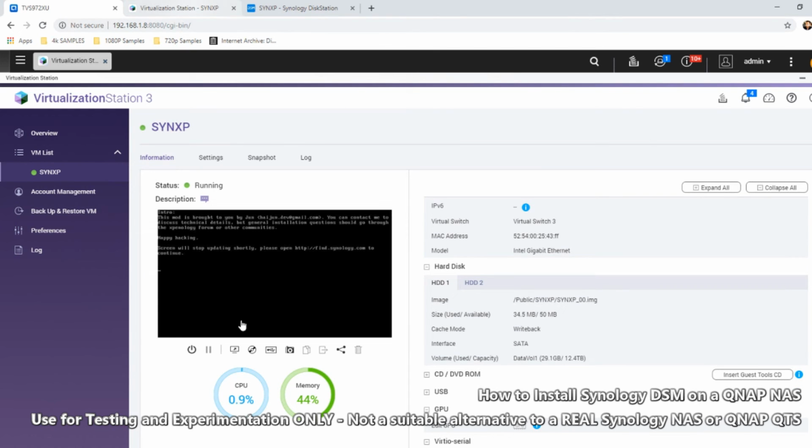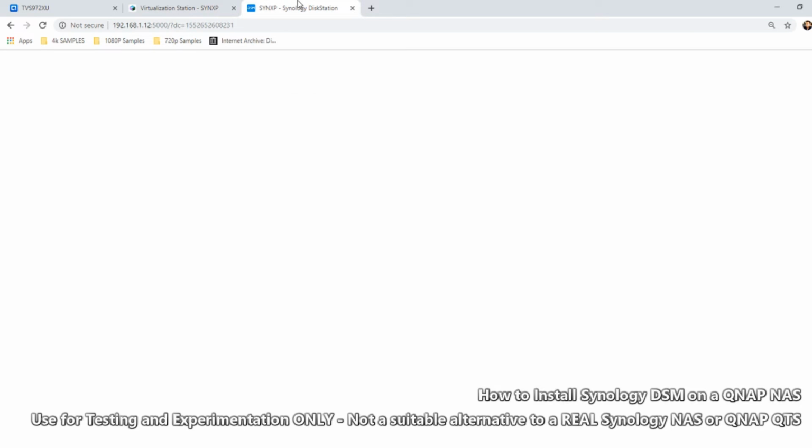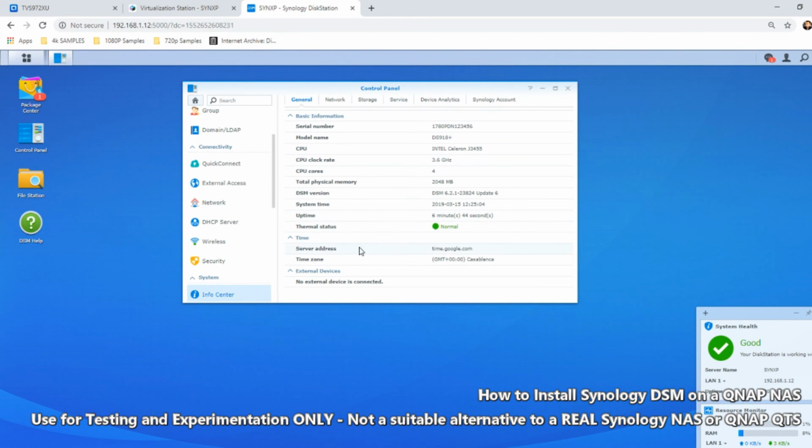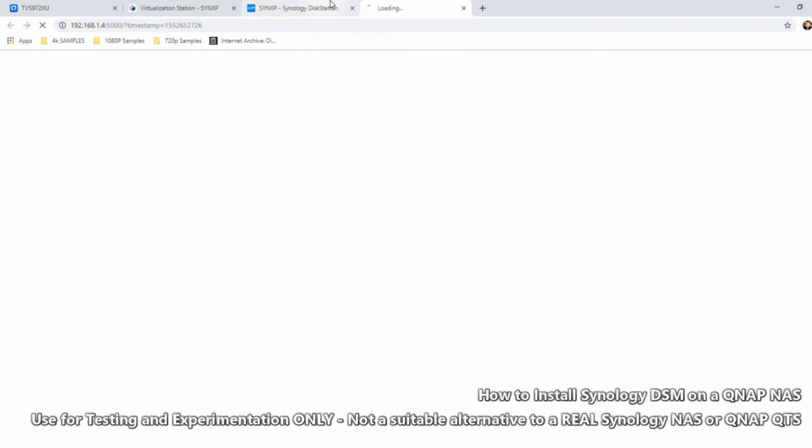If we look into the virtualization station backend, that's the disk still, disk 1, the ROM, the sort of flash memory that we were using to create our Synology DSM, but we don't need to keep that second one anymore, because now we've got our full installation. If we look at my local area network, we can see other Synology NASs.